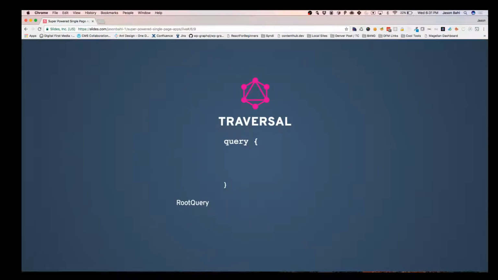So behind the scenes, what GraphQL is doing is, you send a query. This runs the root query. And then this is called a selection set. So our selection set on the query would be a post by ID, whatever we pass it. And then the selection set on the post would be a title. In WordPress, it runs a function to do the GraphQL request. It then uses native WordPress code to get the post based on the ID, and then resolves the field that we asked for, post title.